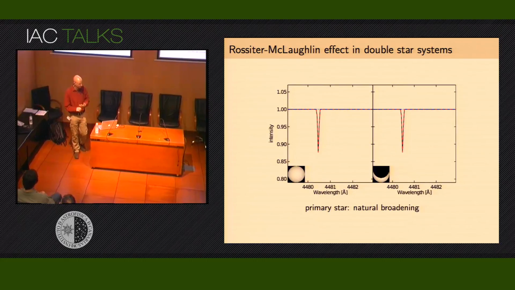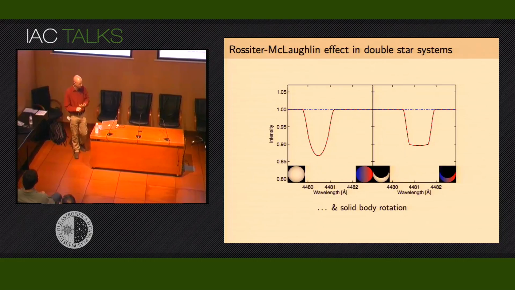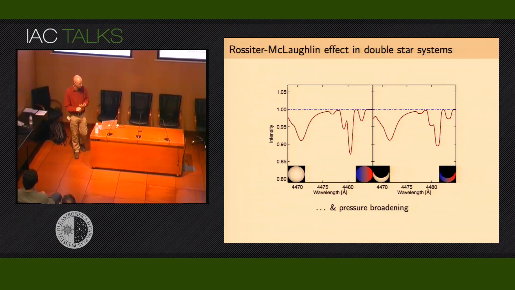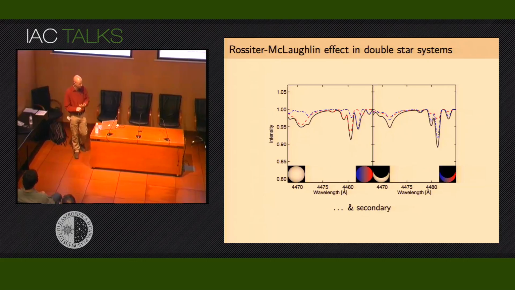So we have an absorption line, the star is rotating, it's on the left side out of eclipse, and then during eclipse, there are other broadeners: macroturbulence, and the point spread function of the spectrograph. We have more than one line. This is the helium-1 line, the magnesium-2 line here. Helium-1 is pressure broadened. And we have two stars. So blue is now our secondary, red is our primary. And while the secondary is slightly less massive, you can see that during the eclipse, we receive much more light from the secondary foreground star. So we do have to take that into account.